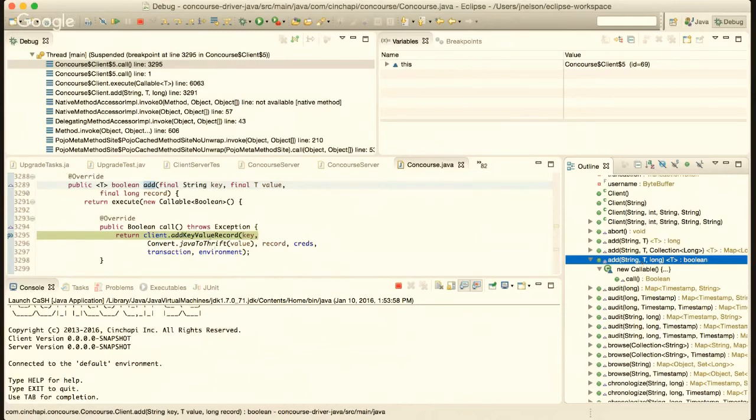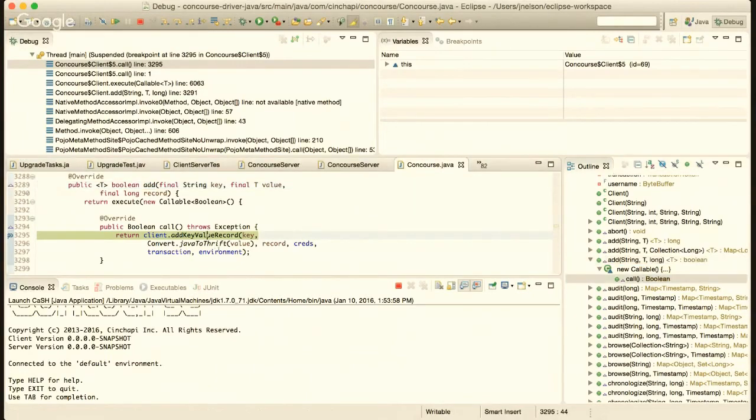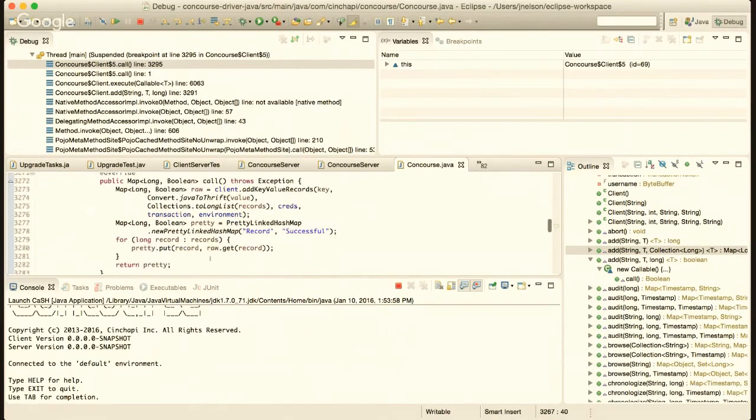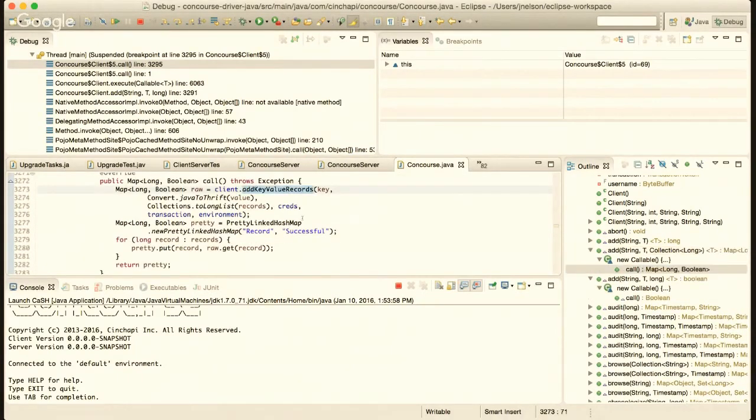This method here, add key value record, is the Thrift method for the add function with a key, a value, and a record. If we had provided a key, a value, and multiple records, then it would call this Thrift method here, add key value records. The records, as opposed to record, implies that it takes multiple ones.